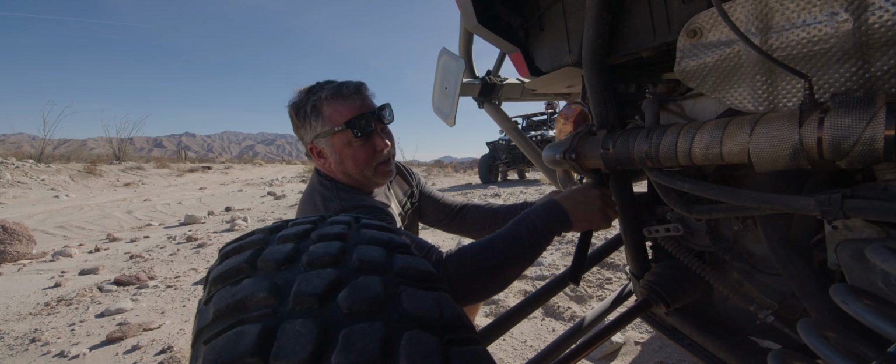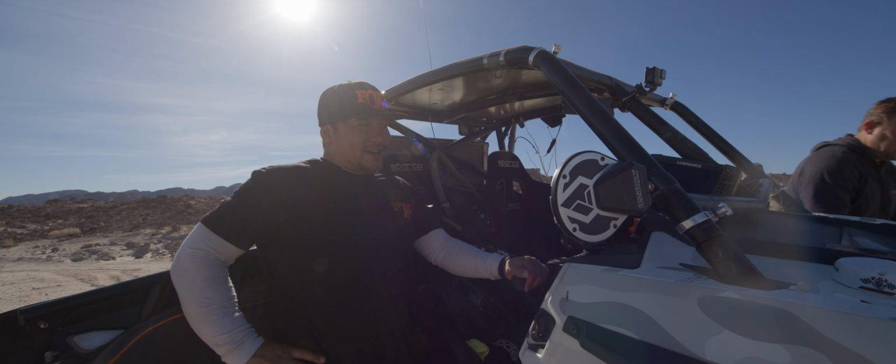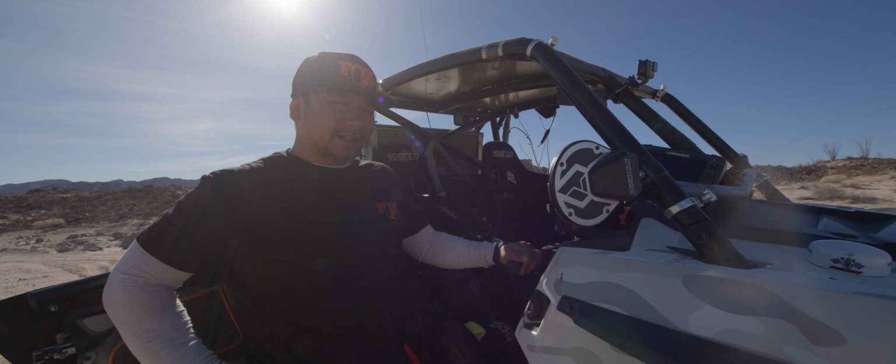That is crazy. We never got that hot. 121 is the hottest we got. How's the shock after all that work yesterday? Shocks are actually feeling good today. The adjustment that we made yesterday made a big difference. And we're just cruising right along, checking out some lines.